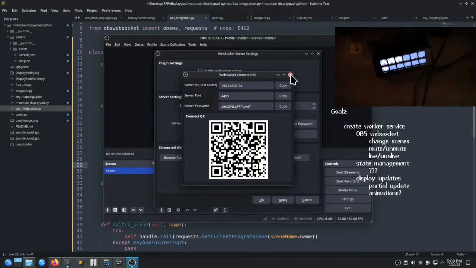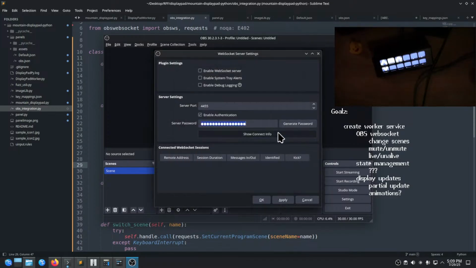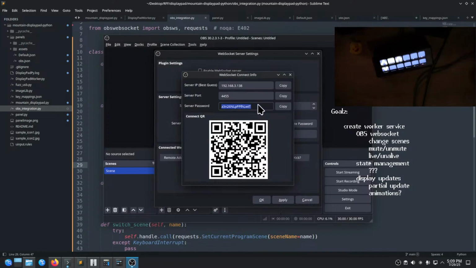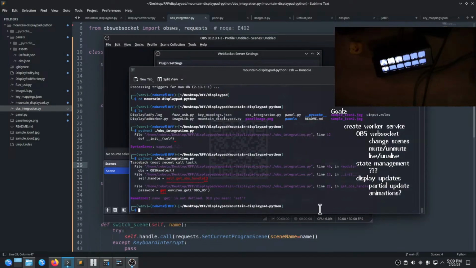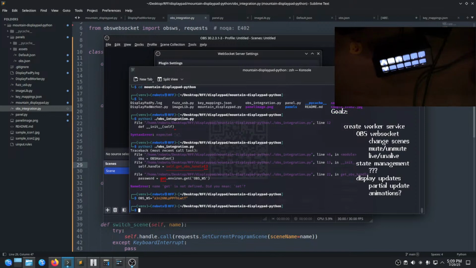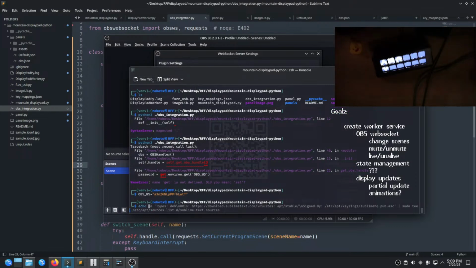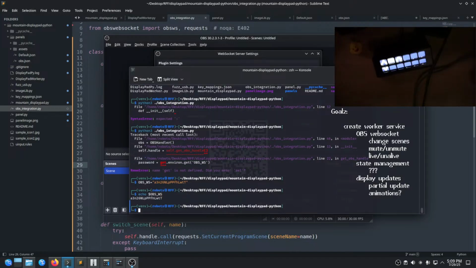Ah, okay. So generate a password, show connection info. So we will copy that and then come over here and we will do, what is it, OBS_WS equals, Control Shift V. Okay, so echo OBS_WS.